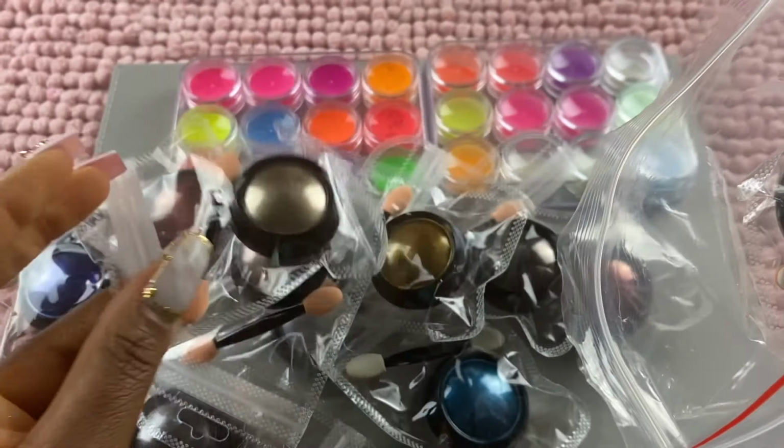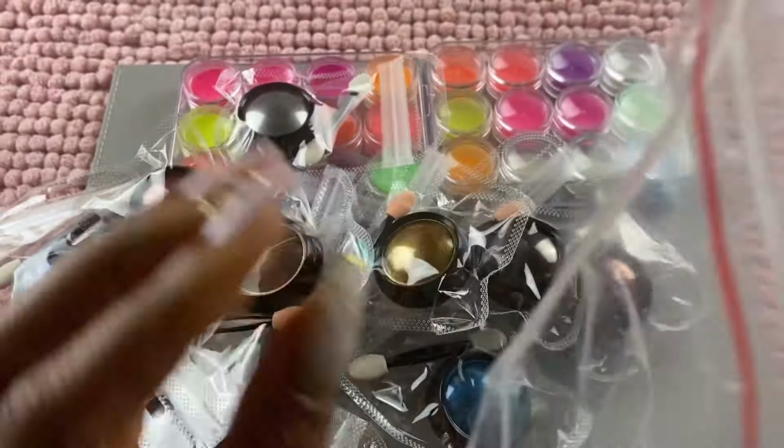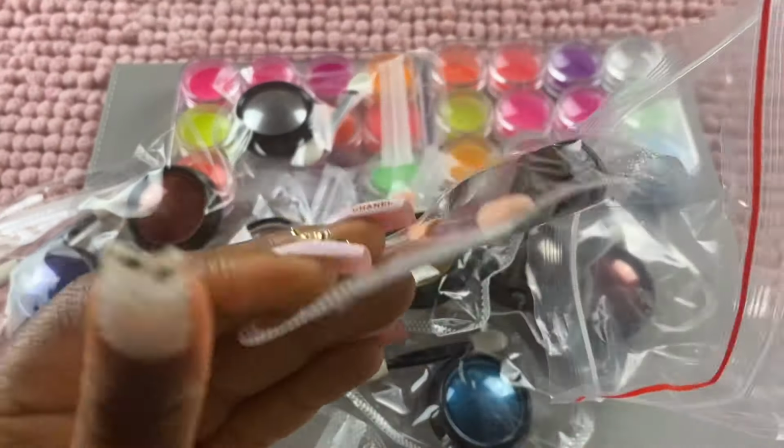You're also going to waste a lot of product as well. This is just to make sure that you keep that cost of wastage a little bit down.